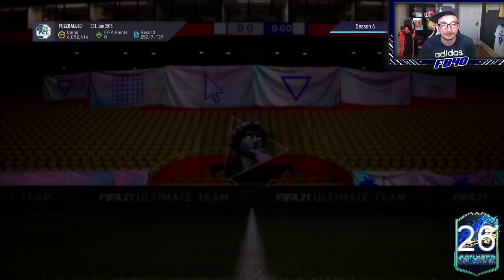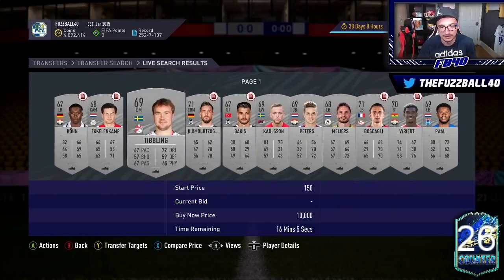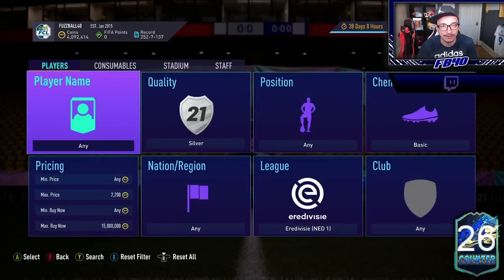I've seen Dennis Foot this morning managed to get a UCL Portuguese card for I think like 1,200 coins that's selling for near 10k. But bidding, there's still way more option for you guys to bid just by going across these guys here. It's the same thing for silver Portuguese players, but there is a way.